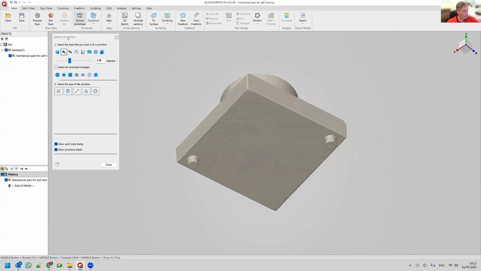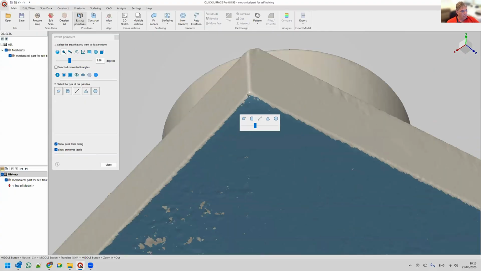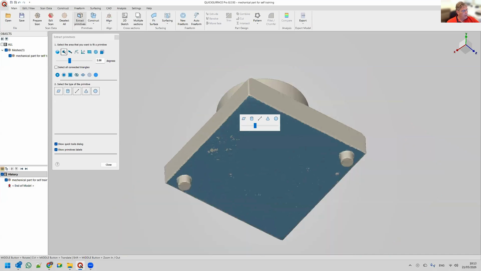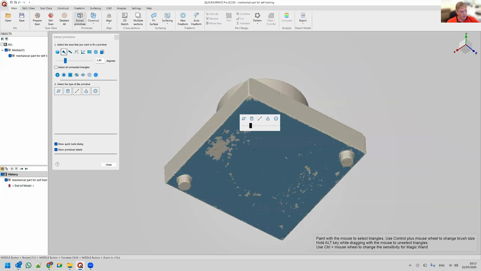By default, when you start this extract primitives mode, it has a number of selection tools. The selection tools simply paint the triangles on the mesh in a different way. In this case, I'm using what is called the magic one, a curvature-based algorithm that, if you just move it, you can see takes the angle between triangles and just selects the area.